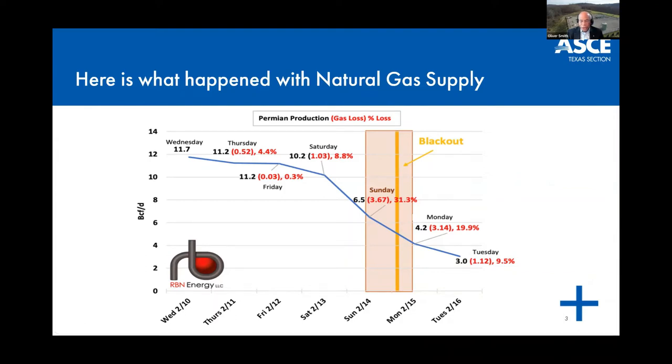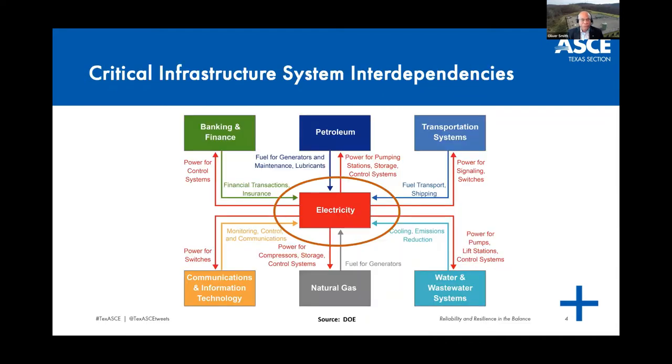To characterize the catalysts leading to the interruption of electrical energy generation requires an understanding of the elements of the entire natural gas production and processing supply chain. As you look at this chart, showing the interconnectedness of the Texas infrastructure, the main takeaway is that everything that provides Texans with support for living and business operations is tied together to greater or lesser extents. Our focus will be on the connection between upstream and midstream natural gas production operations and electrical power generation and distribution, and how reliability and resilience incorporated into these operations would look and function in mitigating the impacts of extreme weather events and climate change.